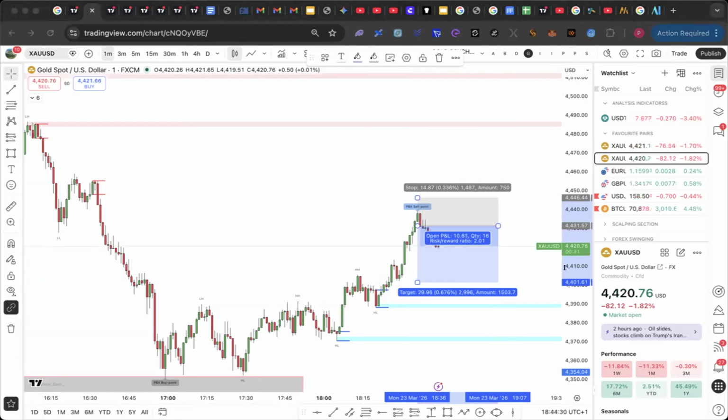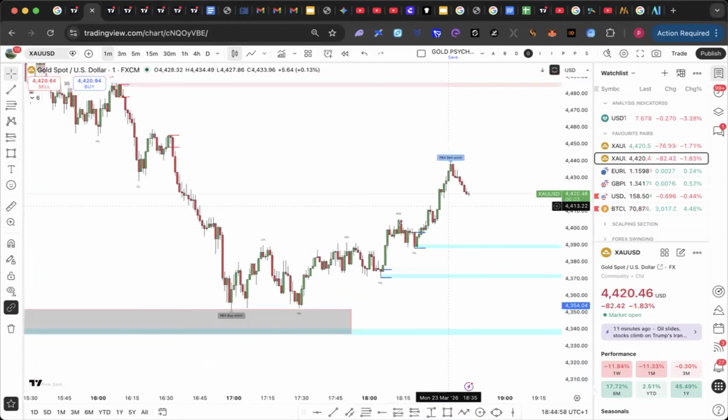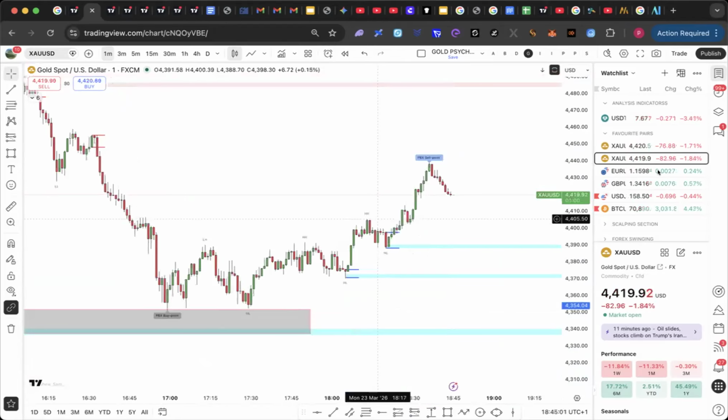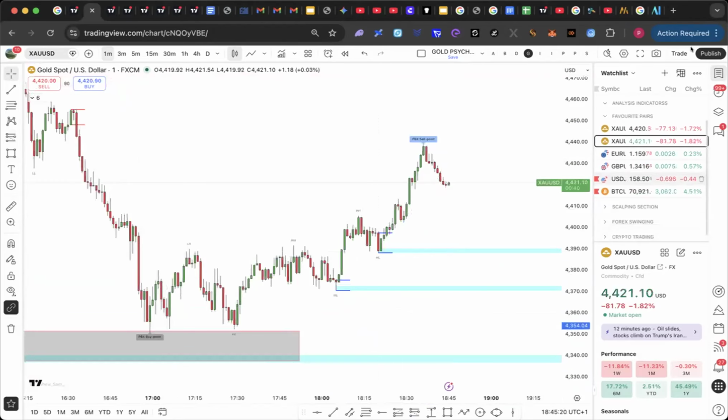That's $15. Come on, that's ridiculous. So your trade should be a refined market. If not, it's going to be a big problem. That's what most people do not understand when they are trading gold. They just take an entry and don't look at where their stop loss is and what the volume of their stop loss is.